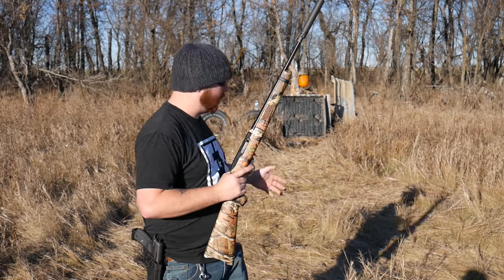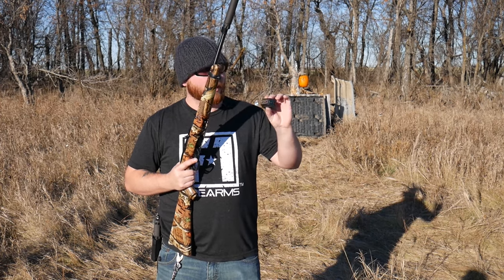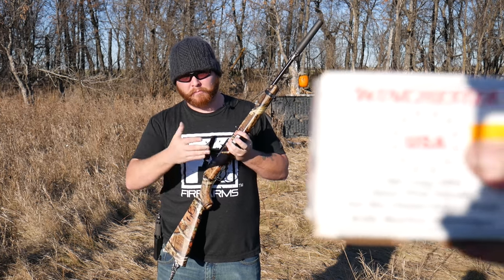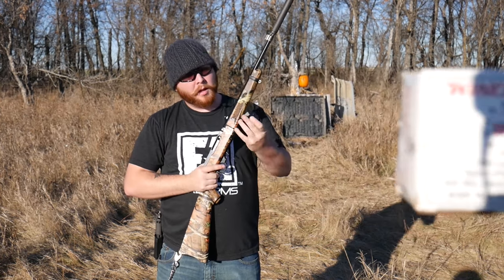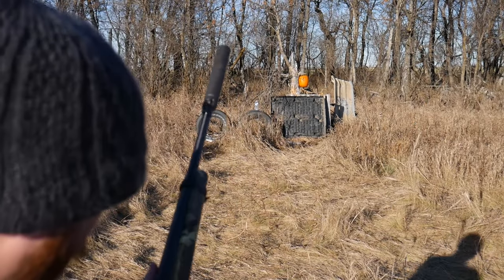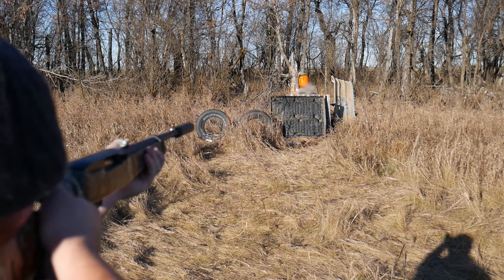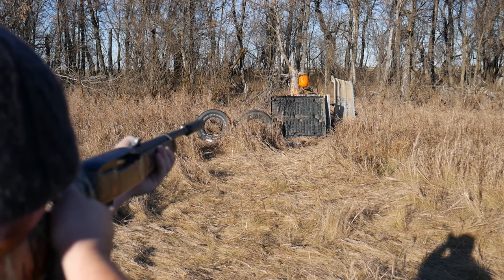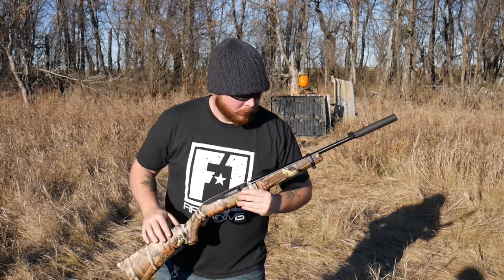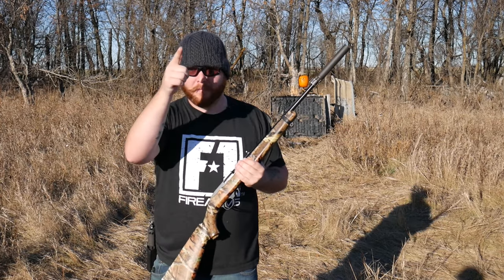All right, so I will be shooting at probably about 30 feet or so, a little bit farther than we did before. We're gonna be shooting 36 grain Winchester hollow point 22 right here out of a 10 round rotary mag. Let's see how it goes. Shot pretty well. Obviously I don't need hearing protection even with full supersonic ammo, but I got something special next.